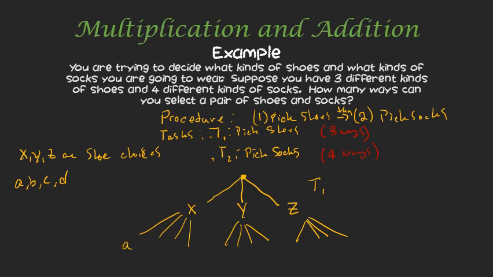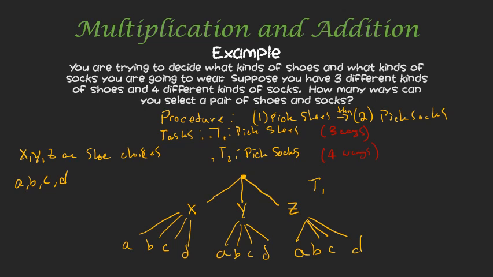And so I could pick A, B, C, or D after picking X. I could pick A, B, C, or D after picking Y. And same with after picking Z, I could pick those. And so what are all the different possibilities? Well, it's all these end vertices. It's all the leaves of this tree diagram. And it's pretty easy to see now that the answer should be 12 since we had 3 first choices and 4 branches coming off of each one of those. And so 12 total.